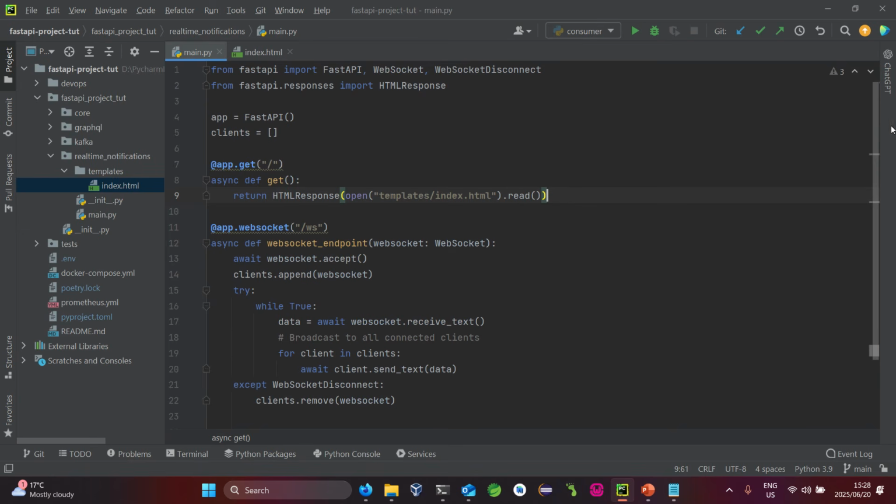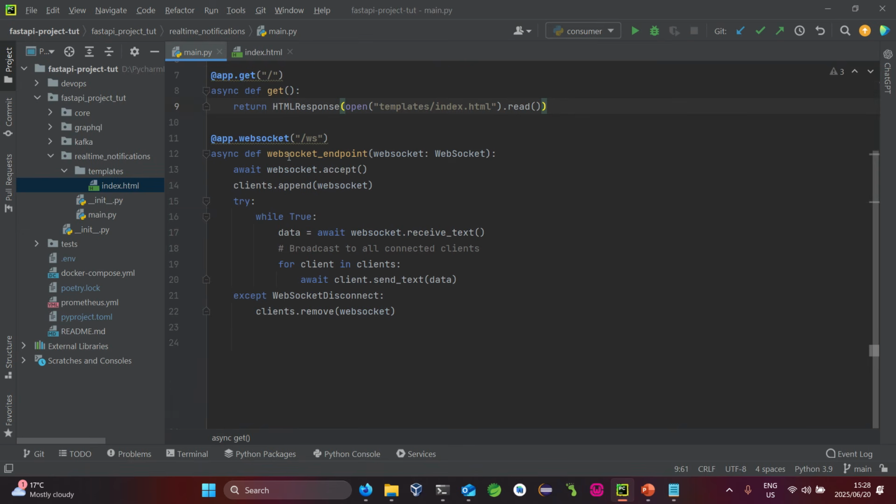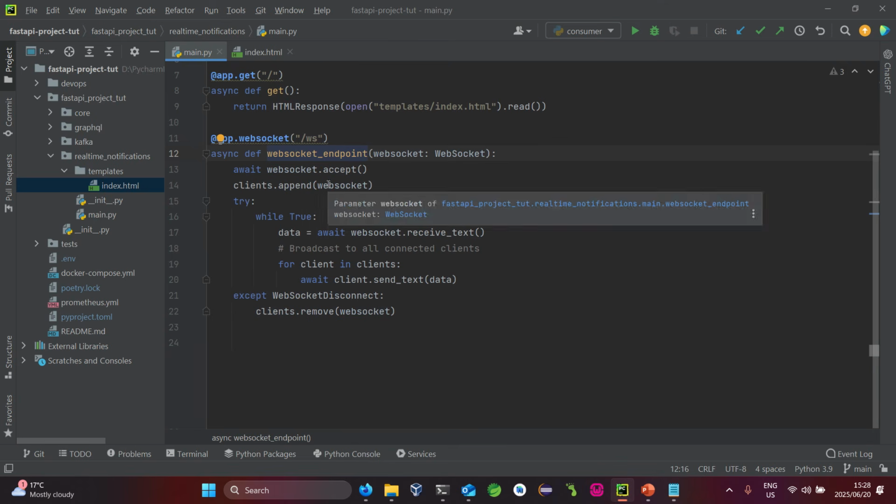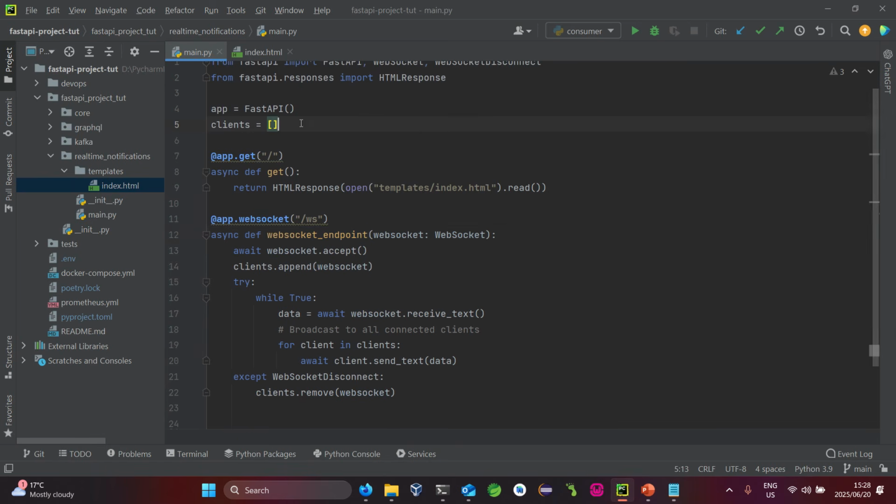Okay, so moving on, the next function we have is the WebSocket endpoint. What this means is that all of these chat messages will be controlled by that endpoint. So we initiate a WebSocket connection and we await, which is we accept the connection to clients, and then we add each client that has accepted the request to that empty list we created.